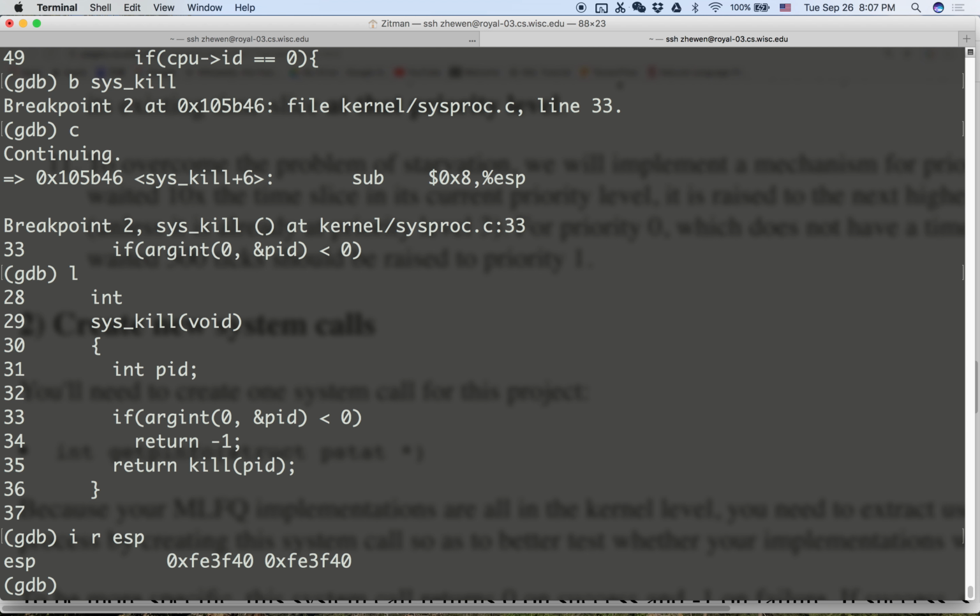In particular for xv6, the hardware stores the registers in a data structure called the trap frame. So each process has a field called tf, the trap frame.